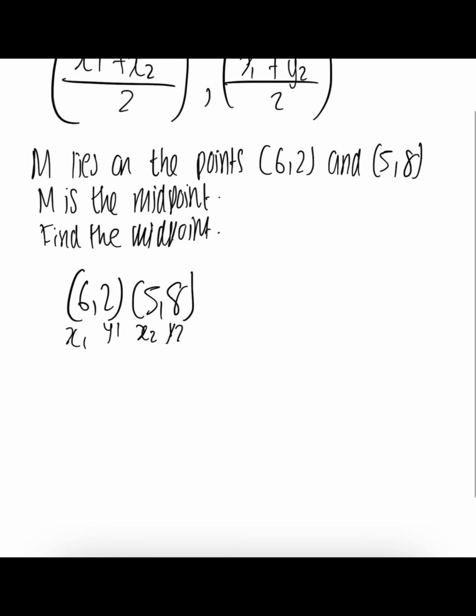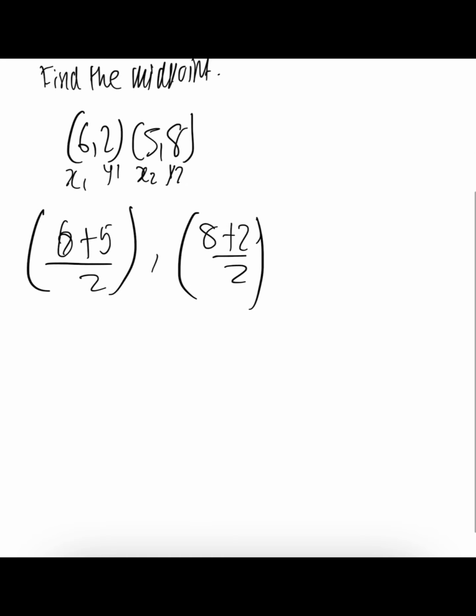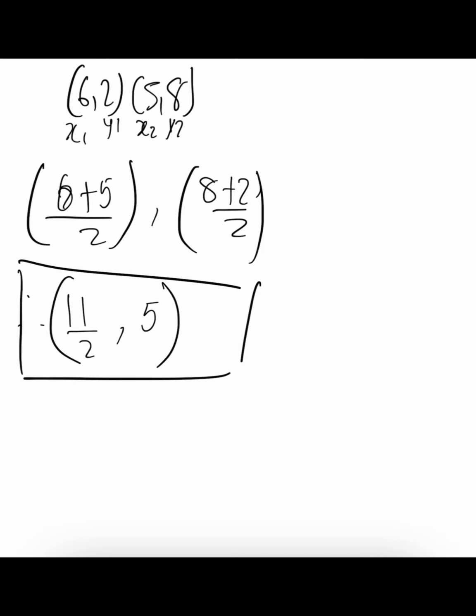Let's start dealing with the x side first. This one doesn't really matter too much, so we have 6 plus 5 over 2, brackets 8 plus 2, put that down there, right? We have 11 over 2, and then we have 8 plus 2, which is 10, divided by 2 is just 5. And that is your answer. That was it. Right, now I'll just give you 2 questions I've randomly made up, and these will just be to test your knowledge on this area.